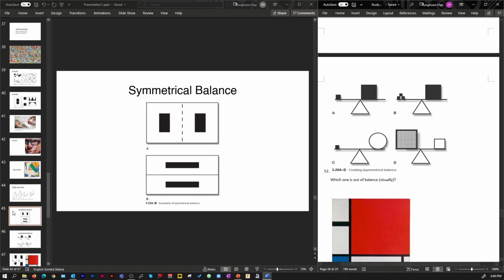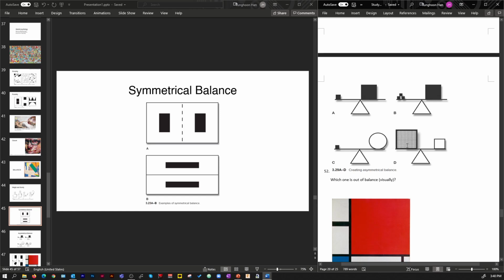And we looked at this kind of scale, so which one is out of balance visually, of course. We talked about how just placing a bigger element closer to the fulcrum can create this visual balance, but also you can stack it up in multiples to balance it out. And we talked about how a filled object is generally perceived as heavier visually, of course, than an open object like this circle right here. And D will be the one out of balance, because we talked about how an element that has more information tends to be perceived as heavier.